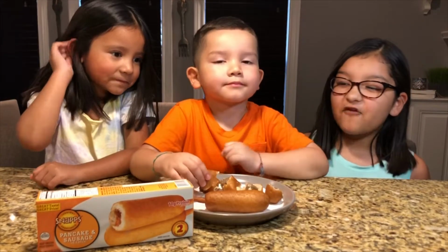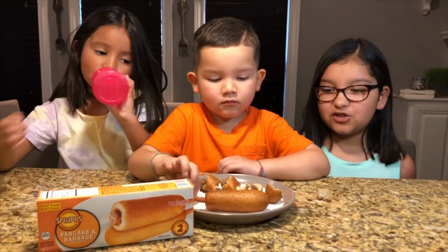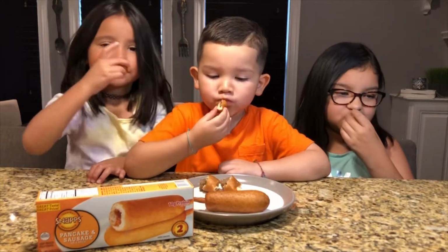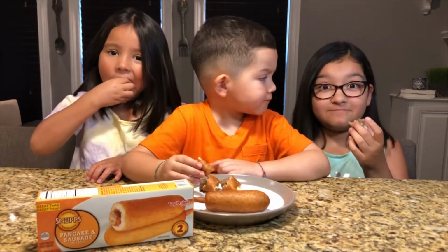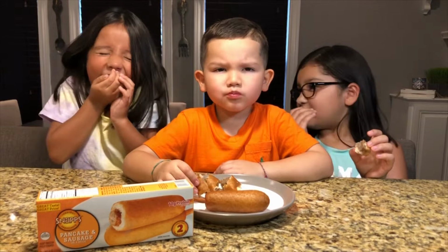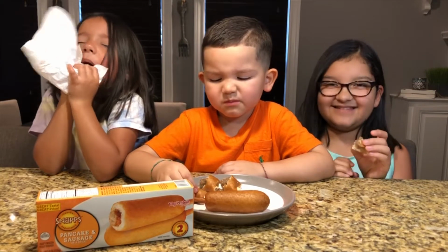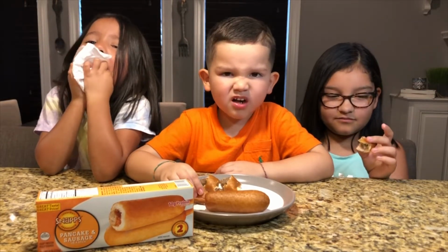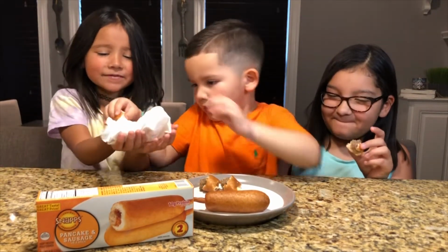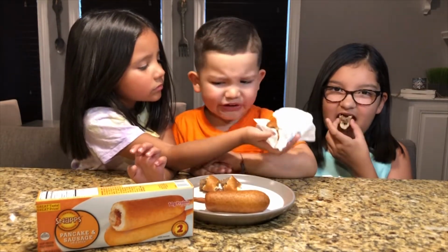So next we have are the pancake and sausage corn dogs. So let's try it. And it comes in a pack of two. What's wrong? The aftertaste. Doesn't taste very good. What does it taste like? Ew. If you don't like it, put it in here. It tastes like... Like it's burnt for the aftertaste. Ew.